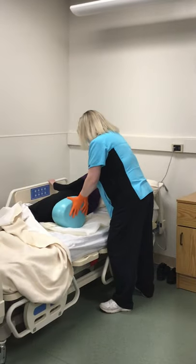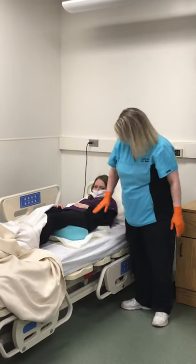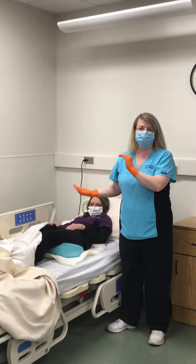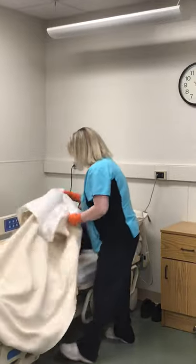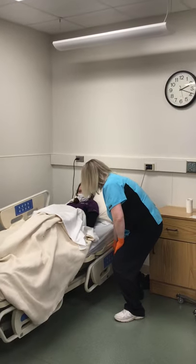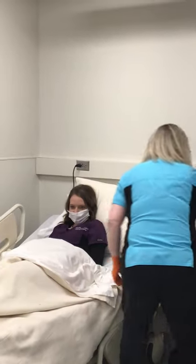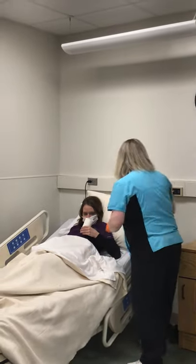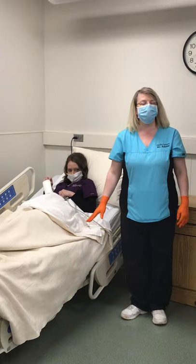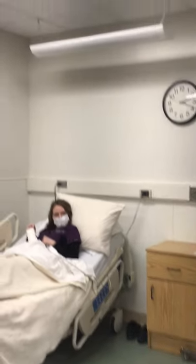Go ahead and roll back towards me now. Now I just had her roll onto the bedpan. This is not easy to do when you're lying down — you urinate better when you're sitting up. So I'm going to cover her and raise her head. I'm going to give her the toilet paper and the call light so she can call me when she's done. Since the bed is at its lowest level, I don't need to put the other side rail up, and I'm going to step out while she uses the restroom.